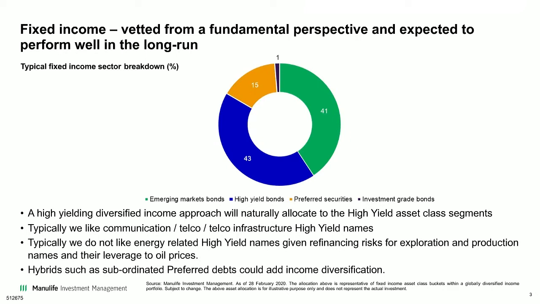Typically, an area we do not like are certain segments of the energy sector. Now, these are undergoing market stress and are leveraged more towards oil prices. So exploration and production would be a subsector of that energy sector we are less constructive about, whilst we at least see better transparency in some of the midstream pipeline operators in terms of cash flows.